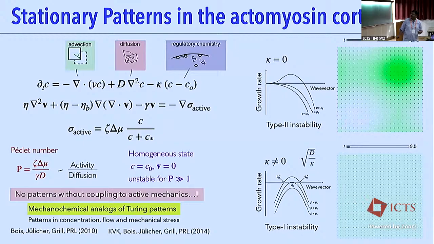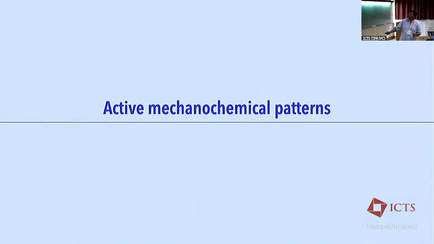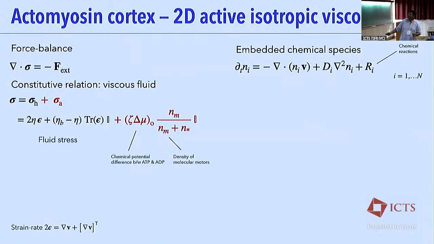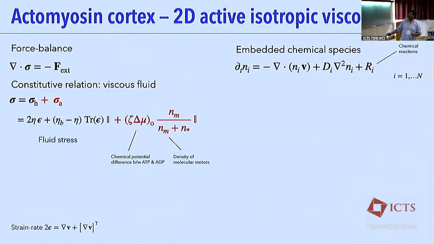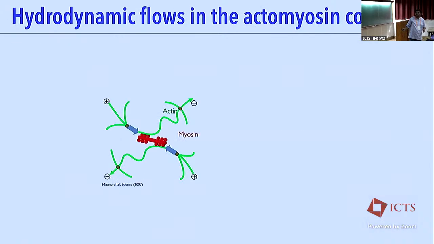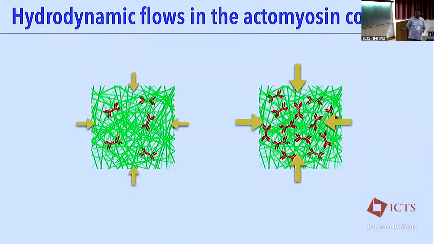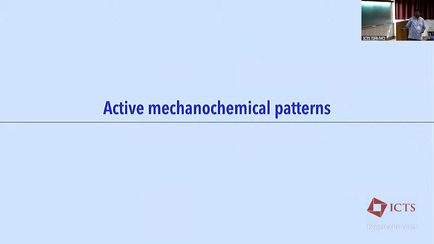What's the gamma in the second equation? Yeah, this one. So I said that the cortex is some thin material beneath the plasma membrane. And the external force from the cytoplasm and the membrane, I approximated to lowest order as a frictional drag, minus gamma v. So that's basically the fluid equation, similar to the Stokes equation, right? Stokes with a drag. Yeah, but where is the pressure in that?